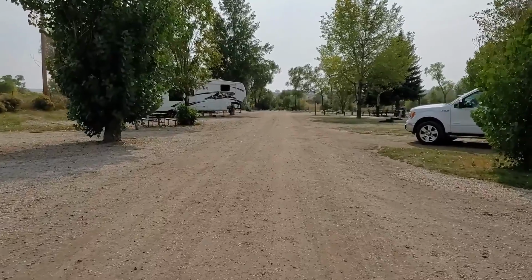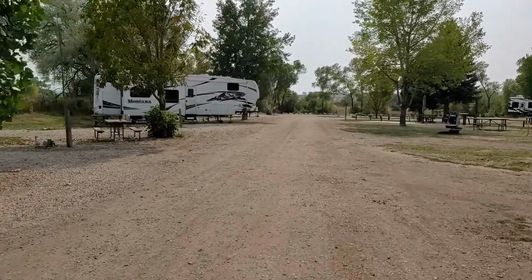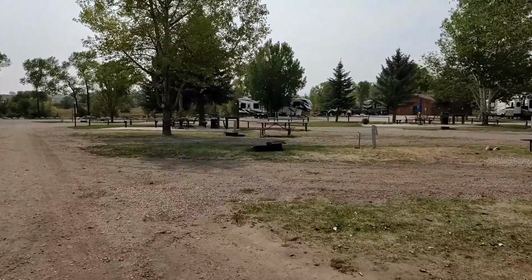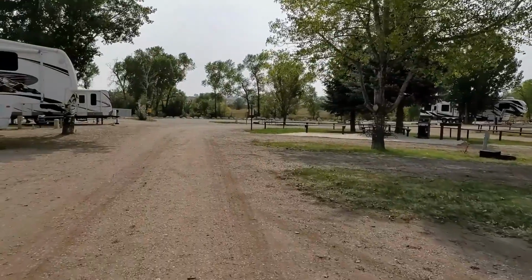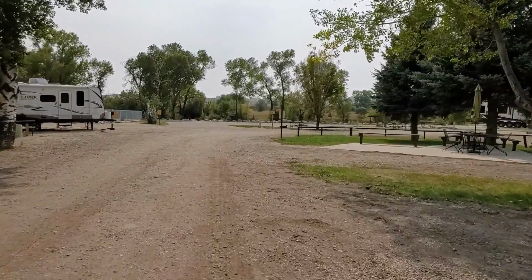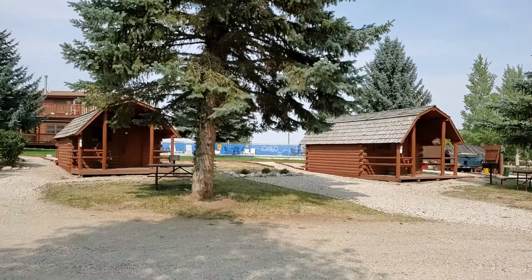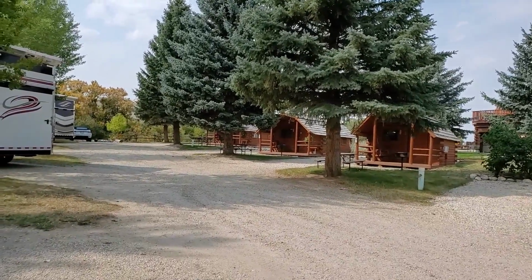Right now I'm walking to the back of the park, and there's a dog park back here, but there's also a sitting area next to the creek, and there's tent camping areas as well, so you can tent right along the water. But you can kind of see it's a Tuesday today. A lot of people were here last night, but they leave, probably a 1-night spot or a 2-night spot. But lots of trees to have some shady spots. There's definitely some of the better sites that have the picnic tables and the pull-throughs and things like that. This is one of the deluxe patio sites that has a table and a grill. Like many KOAs, there's a bunch of camper cabins that are on site. These ones are at the front. There's also more that are over by our site.